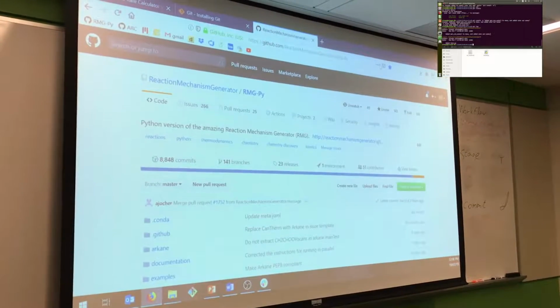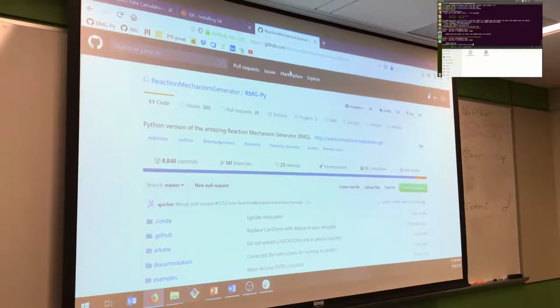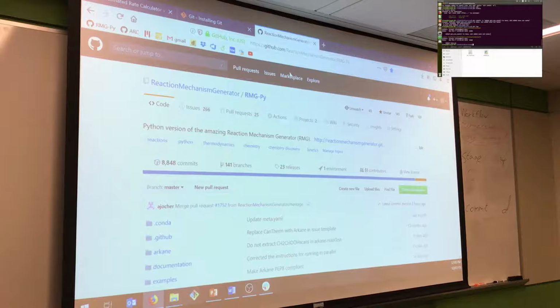I just went to GitHub to the RMGPy repository. Again, the name repository: a repository is a folder, a project, a software. I can have it locally, I can have it online as well, the same software. As you did in the previous session with Mark, you installed RMG, so you cloned an online repository to your computer. It is still the same repository.